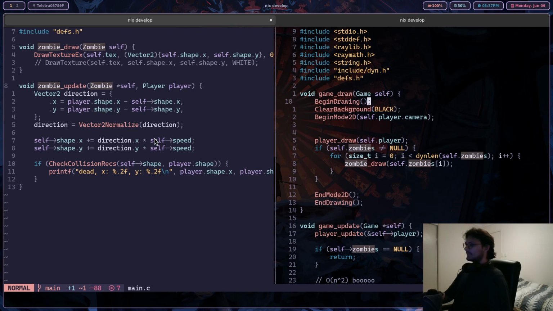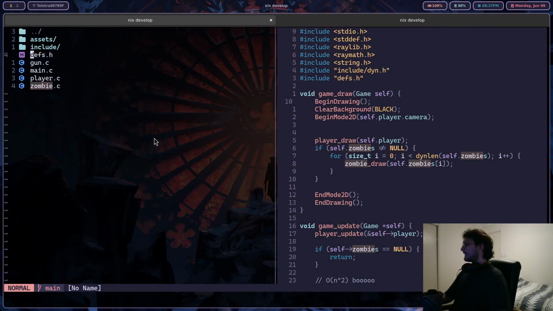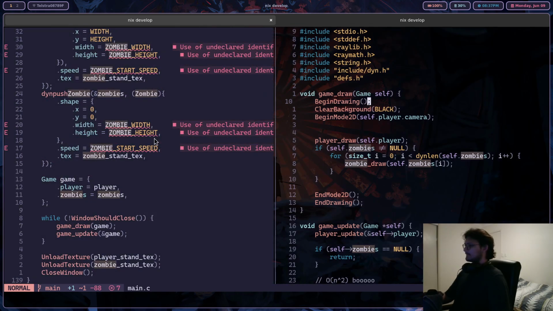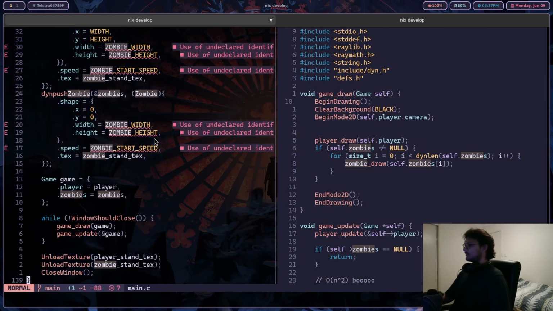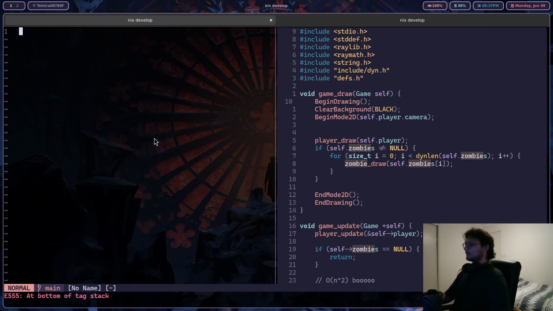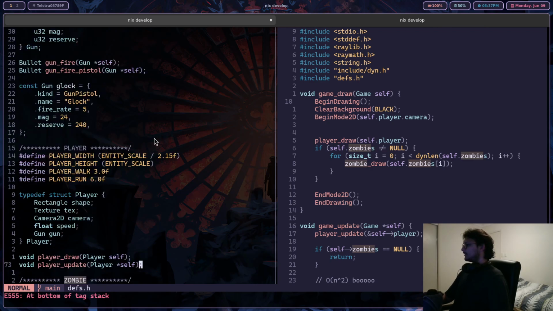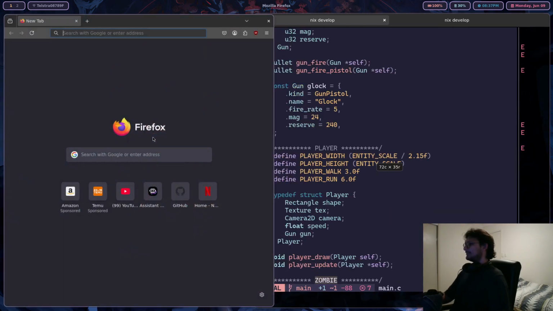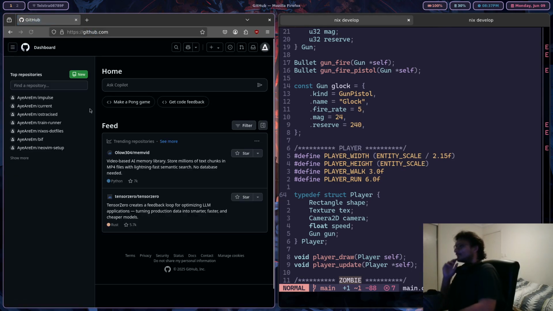Okay, let's now focus on game then. Right. Wait, these are not defined? Did I not define them? Oh, I didn't. Oh, shit. I deleted it without... Shit. Let me just see what it was before.